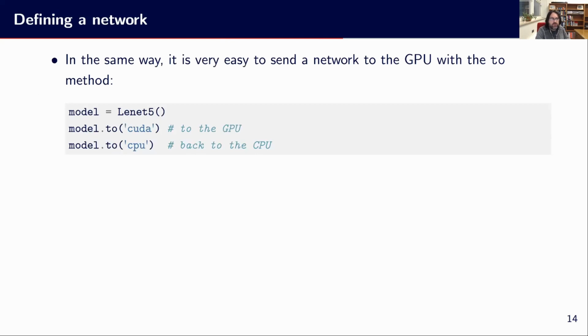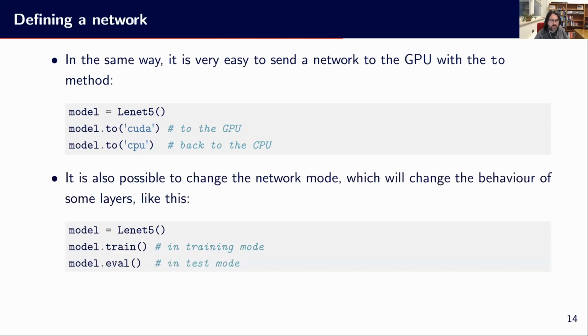Then if we want to do the training on the GPU, it's kind of simple. We need to build up the model and move it to CUDA, so move it to the GPU for execution on the GPU, and then we can move it back to the CPU and process it, to analyze the results.